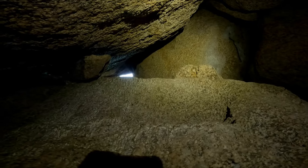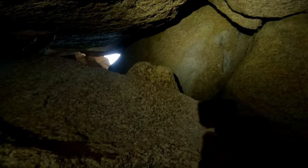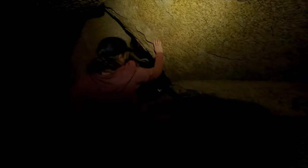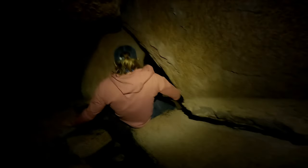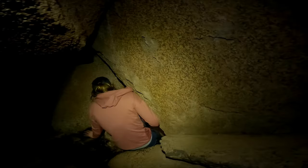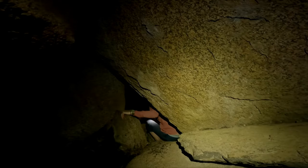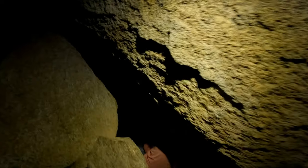This adventure is also really good to do on a hot day, as it's quite cool down in here. If you do try it though, it might be a good idea to bring a jumper or a flannel shirt or something. You'll also be doing various bridging moves in the darkness, and as seen, crawling on your belly to get through some tight sections. So I recommend not watching videos of caving disasters, as they have a way of popping back into your head at some very inopportune times on this trip.